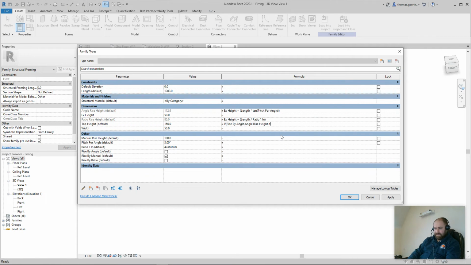Comma, if open brackets, rise by ratio, the rise by ratio is ticked, use the ratio rise height. Otherwise, if it's neither of those, then use rise by manual.